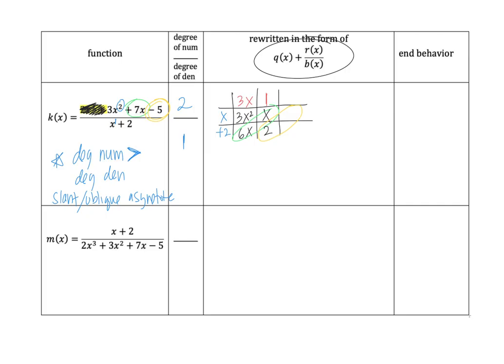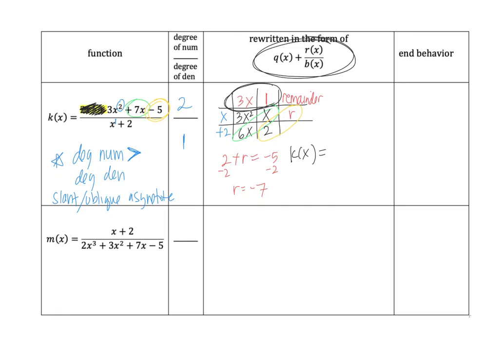So remember, this next column is associated with the remainder. So 2 plus the remainder has to produce a -5. So I subtract 2 from both sides and I get that r must equal -7. So 2 plus -7 is equal to -5. So I have a remainder of -7. Now, if I'm going to write it in this form, that means k of x is going to equal what we have up here.